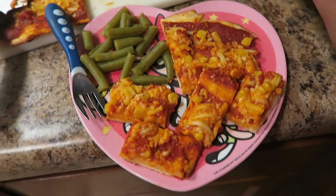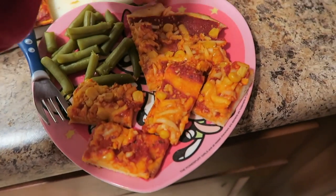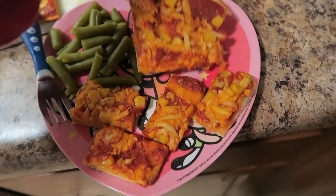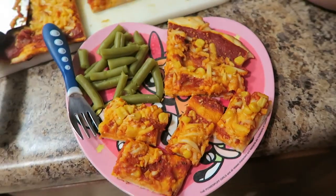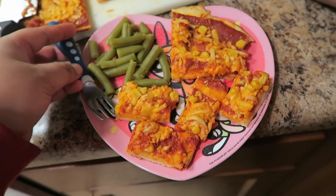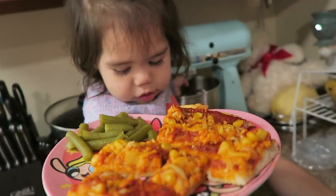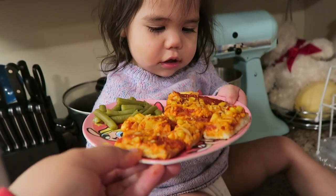And the final product. I know it's a lot of pizza. I didn't add this slice. She did. That was what I was going to give her. But she wants this slice and she really wants it, so we'll see how much she eats. You gonna eat it all? Look at all those num-nums.